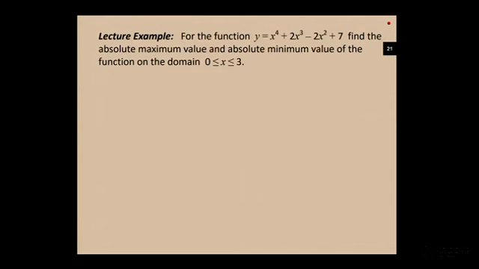So first thing is, I can see this y equals x to the 4 plus 2x cubed minus 2x squared plus 7 wants a restricted domain. So if you want, you can start putting that down in your first part of the clues. You need to do it at some point. It may remind you.